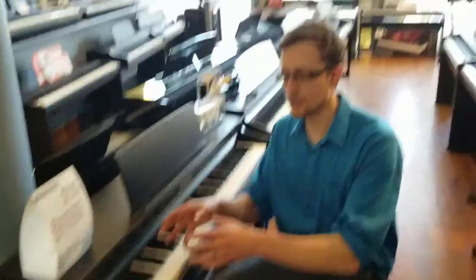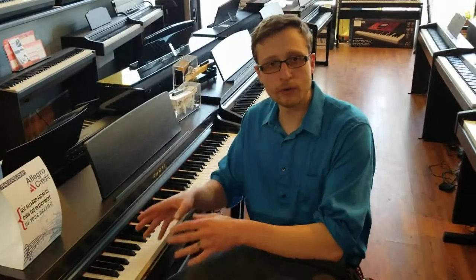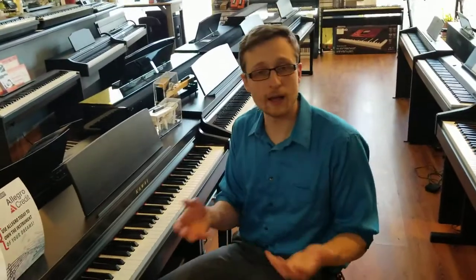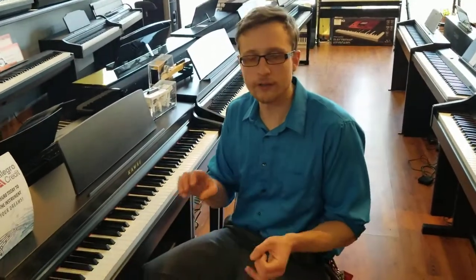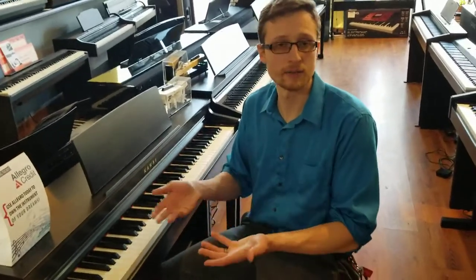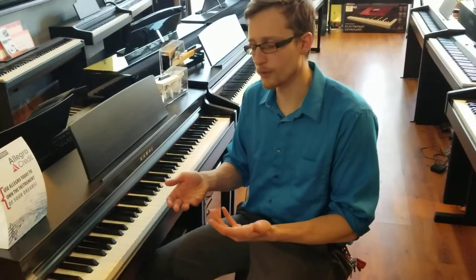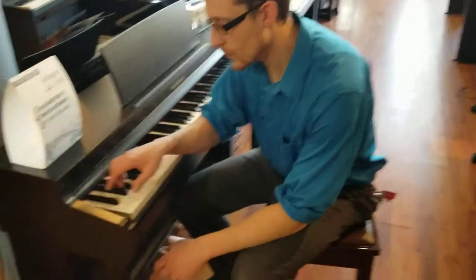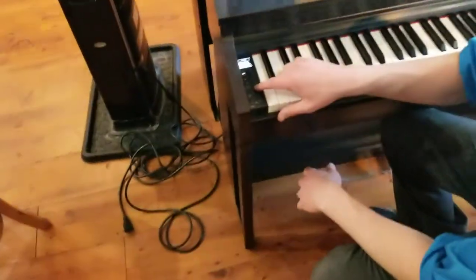Bluetooth MIDI is a MIDI transmitter that allows you to wirelessly send your performance data into apps on your smartphone, on your tablet, or into your computer, and that allows you to play games and edit the performance data in your editing and recording software. So Bluetooth MIDI unlocks a world of possibilities that we'll look at. So this has Bluetooth MIDI. You can also have the display turn off. There's a lot of control in here, and this nice color touchscreen is nice.